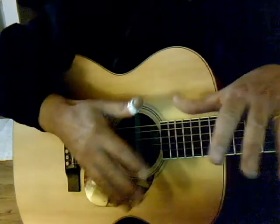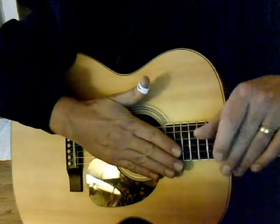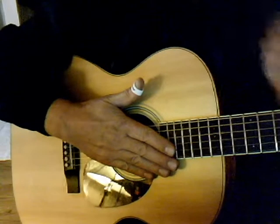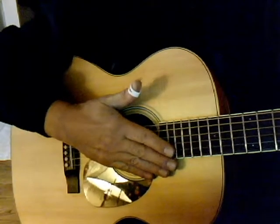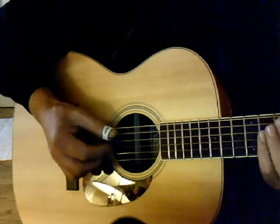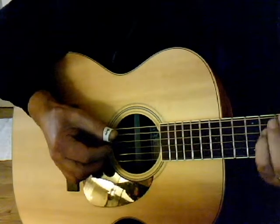Tried this Larrivée out again. It does make a difference when you buy a guitar that suits you. I've been messing around with nice guitars for years. I'm very fortunate to pick this one up and try it out. I think it's a keeper.